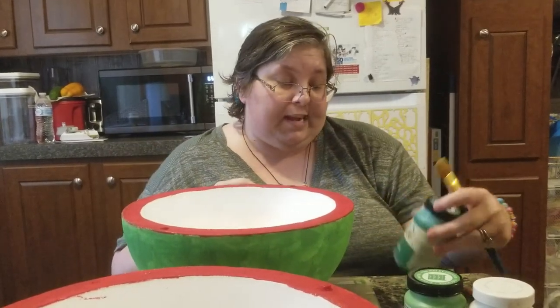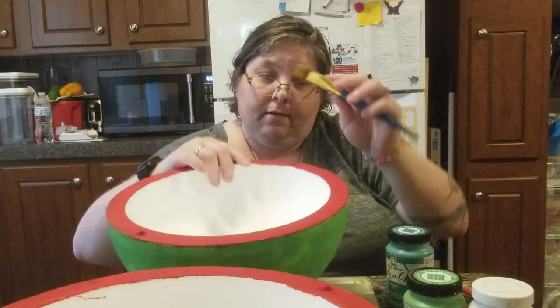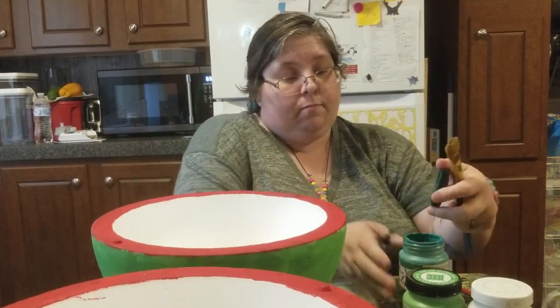So what I'm going to do is take this Grotto, which is a darker green, and paint the inside of the foam.